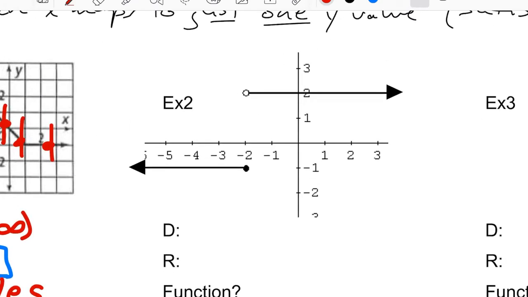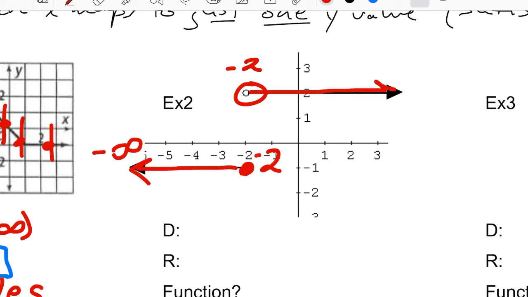How about example 2? When you think about the domain of this function, maybe you're searching for like a starting point. If your eyes go right here, that's fine. You want to understand that the graph actually proceeds everywhere to the left as it gets closer and closer to -2. But the truth is, if I go up here, even though it's an open circle, I should say that the graph then picks up where it left off at -2 and proceeds everywhere to the right.